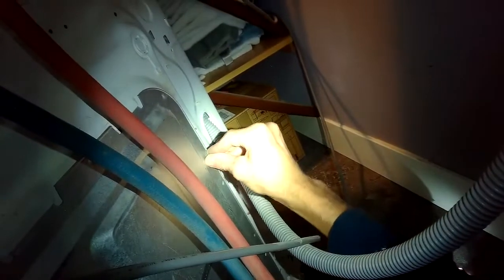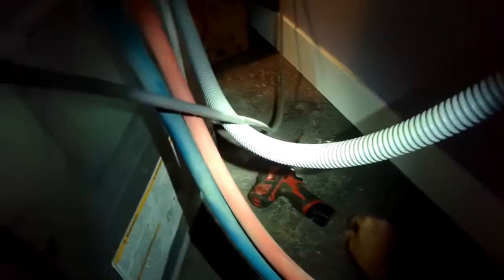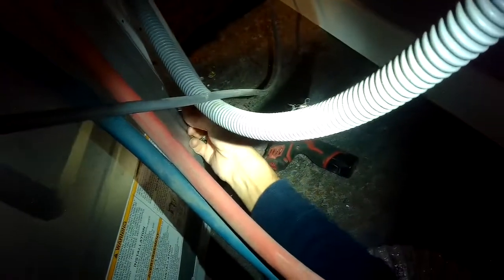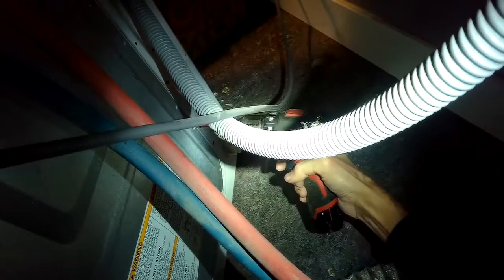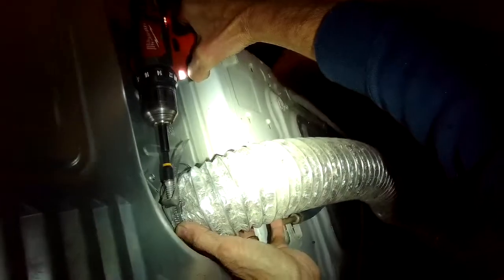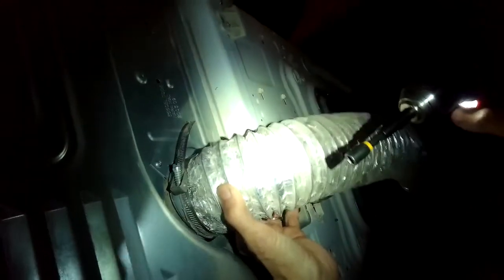And after that, you're going to notice that your machine spins really good, agitates really good, it doesn't have a growling sound, and it's going to wash your clothes really well. Just again, you want to avoid the heavy stuff. Bathroom mats, blankets, sleeping bags, those are all trouble. So we're just securing those screws, and I took off the dryer vent just so I could have a little better access, putting that back on.